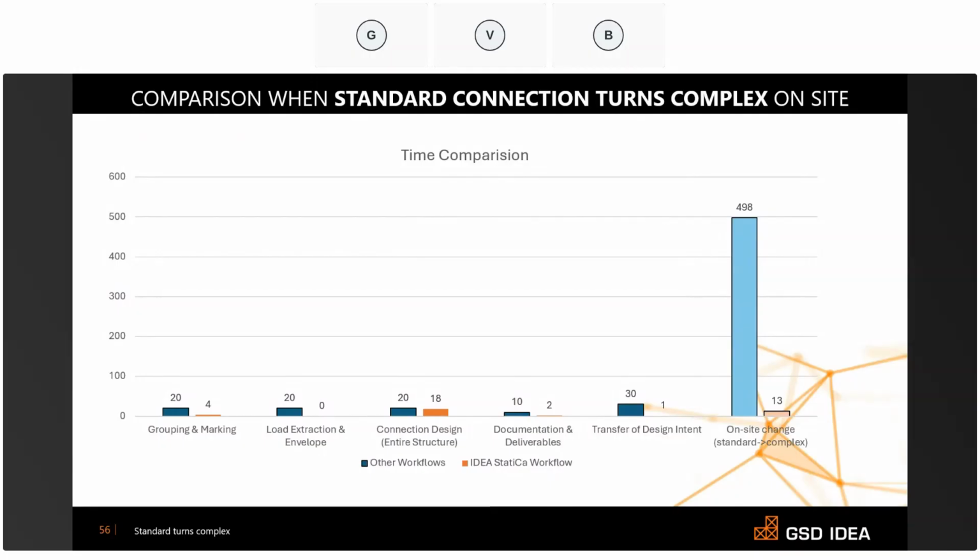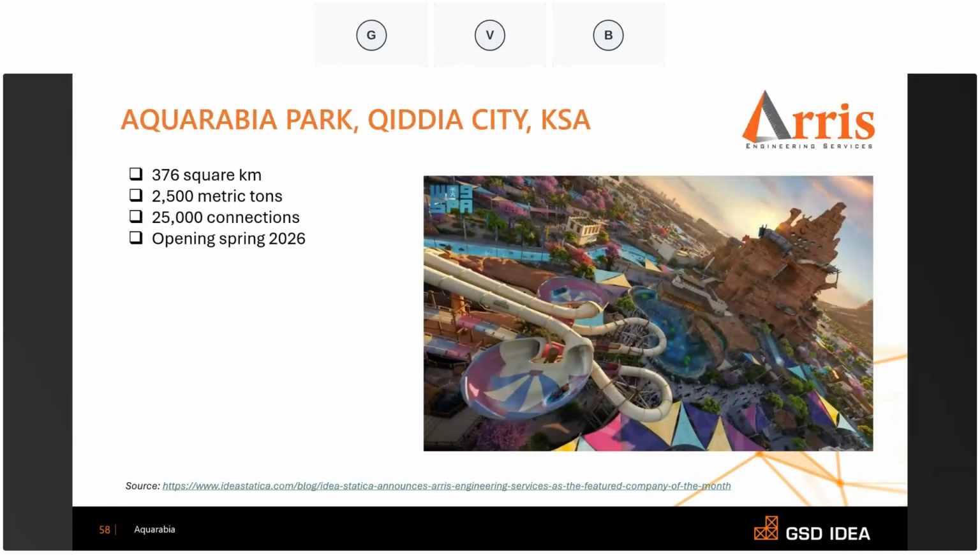In case you face it and you confirm that this is happening, if you don't have IDEA StatiCa, solving this is typically done using some spreadsheets, because traditional tools will not help you there, and you need to spend days. In this example, we used 1 day as an estimation. It is an estimation. That's the reason why we don't cover it fully in the comparison. But this is real life. So we're wrapping up. Please do bear with us a few more minutes.